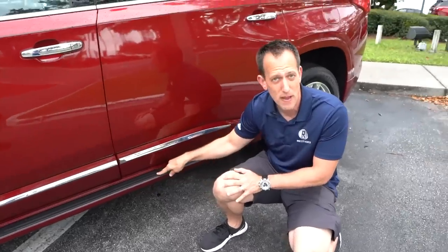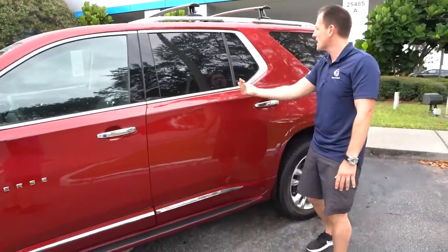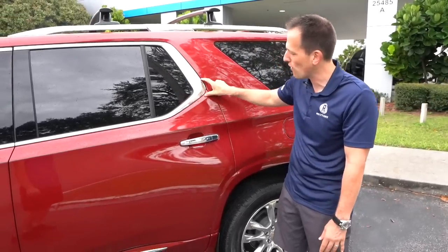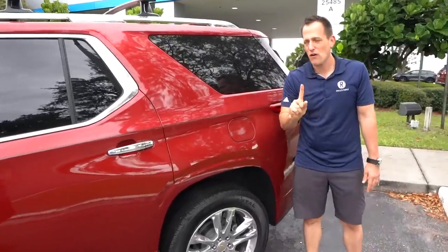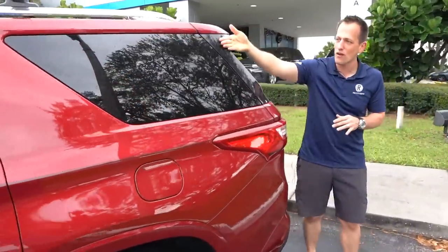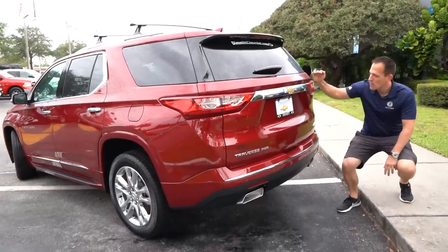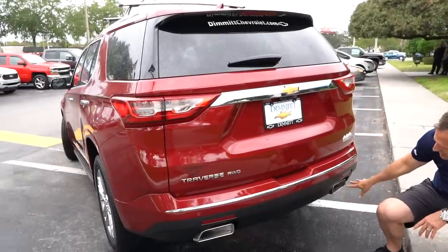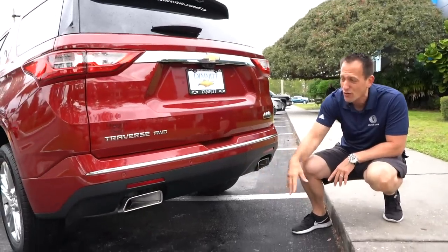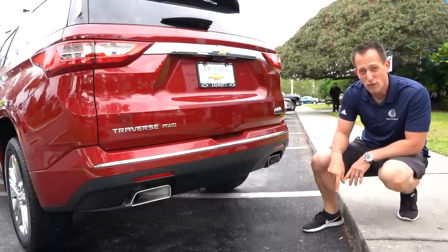Now we have what I think might be the world's smallest running board — if you're a ballerina, this is for you, because you're basically on the tips of your toes getting into the Traverse. Working our way back, I like the way the chrome trim stops right at the passenger door and flares out, and the rear quarter glass has no trim around it — kind of just blends in. At the rear, there's a little gloss black, your all-wheel drive badging, the name badge, chrome trim, and your camera setup. And then you're going to have two functioning exhausts — vacuum cleaner style, but they're functional, not just for show. There's also a very tasteful High Country badge.